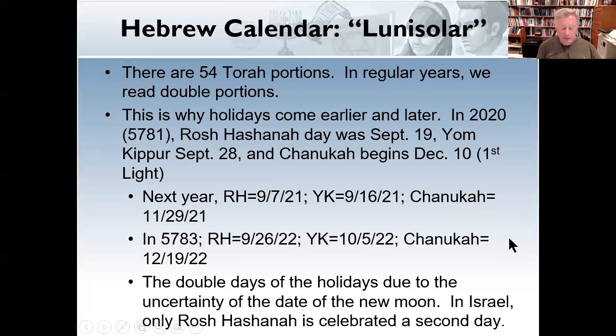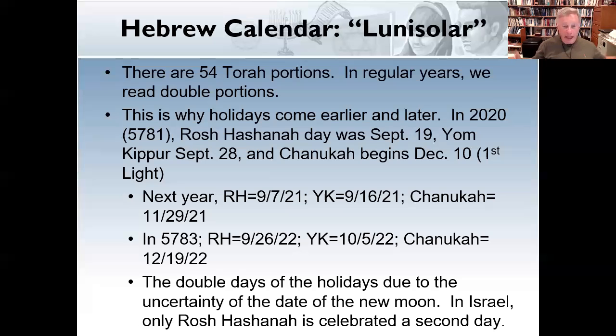Then, and I'm not going to spend a lot of time belaboring this point. What happened in ancient times is you had to have, at the temple in Jerusalem, expert witnesses declaring, yes, the new moon has begun. And then they would get the word out. Now, it turns out Israel is not a very big country. So they would light bonfires or send messengers to the various towns saying the new month has begun. Most of the holidays in Judaism occur in the middle of the month at the full moon. Plenty of time to get the word out to celebrate the holiday.